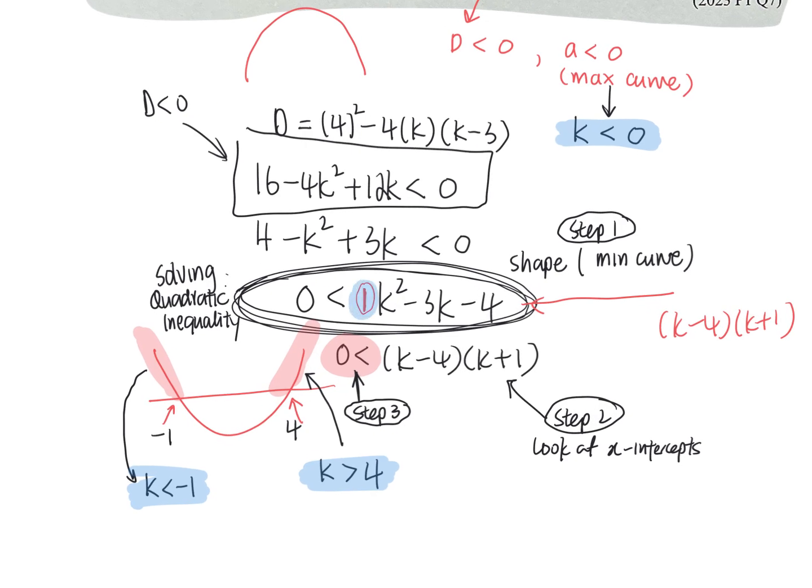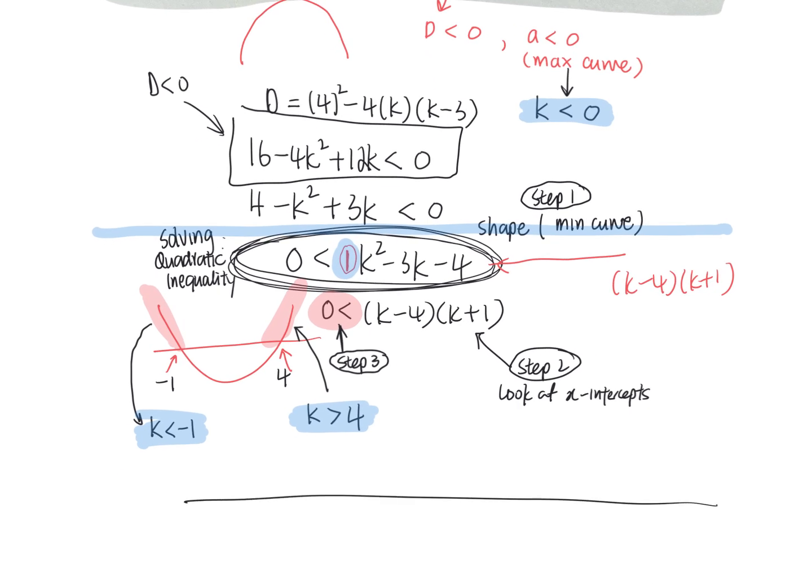You look at this. Ignore everything you know up there already. We are solving the question from here. So this is now my quadratic equation. Look at the coefficient of x squared, it is positive. So ignore the fact that at the top is a maximum curve. Forget all about that. You need to separate them out. Now we are just looking at the quadratic inequality. So how to solve the very last part? You need your number line. So your 0, your negative 1, and your 4.